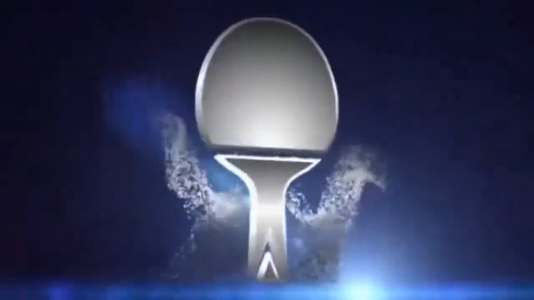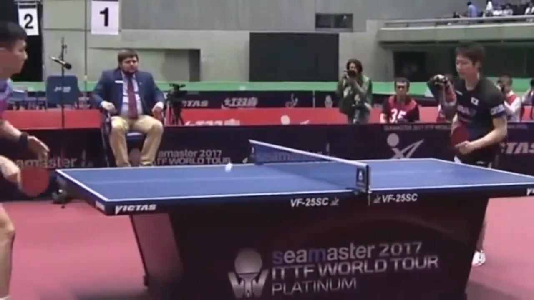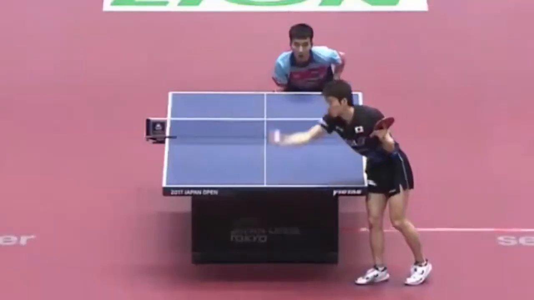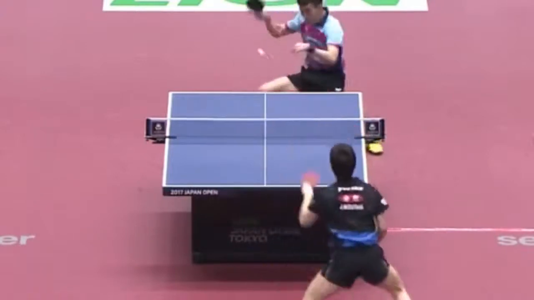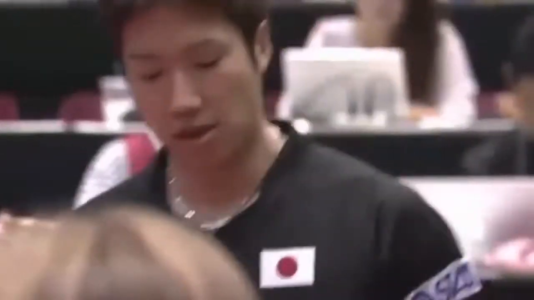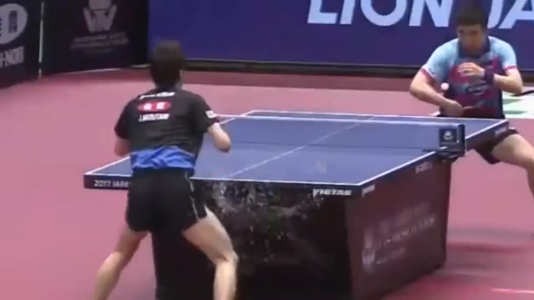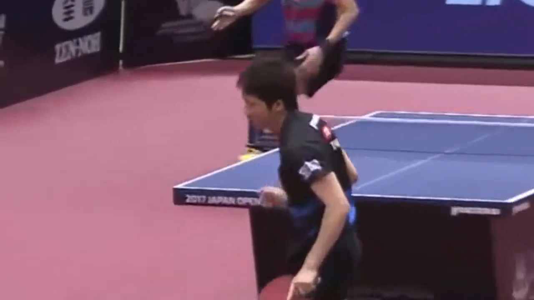7-4. Again, after a let service clips the net, the next serve you have, it's a good opportunity to fool the opponent. The similar motion. Net recovery. Sangsu with a brilliant shot, but the inside-out forehand of Mizutani finishes the point. That ball right there, so difficult to keep in play.